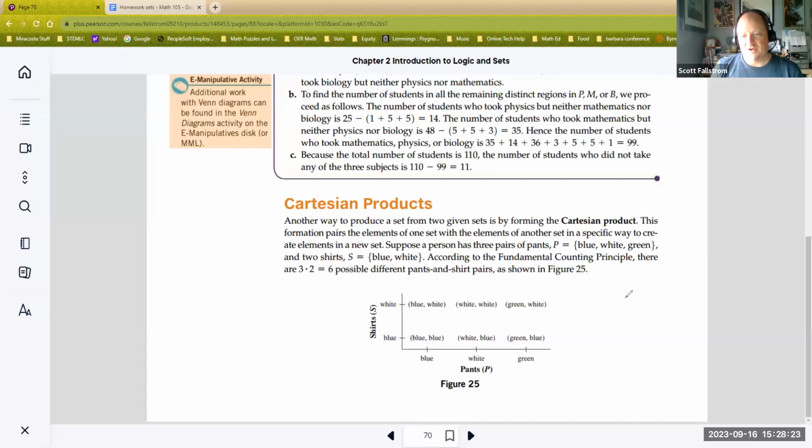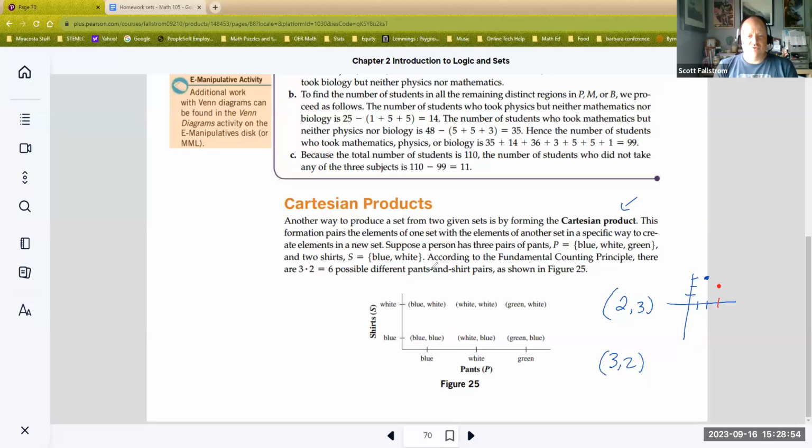But Cartesian products were how you would plot points. Like the point 2 comma 3 on a grid, you'd go over 2 and up 3, right? That was an ordered pair, which is known as a Cartesian product. And hopefully you remember that you couldn't just turn those around to get the same thing, because if you turned it around, then you'd be expected to go 3 forward and 2 up. So you would not get the same point necessarily if you just switch things around.